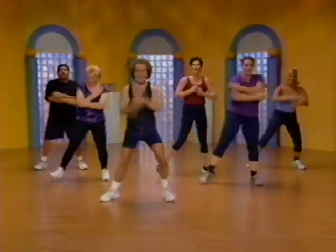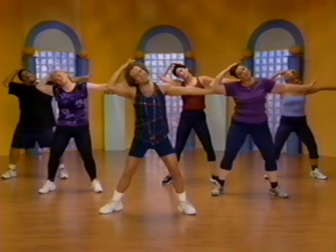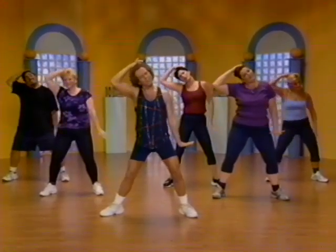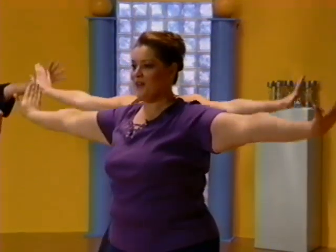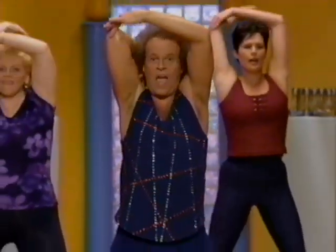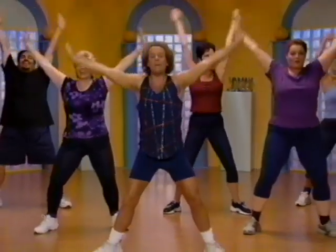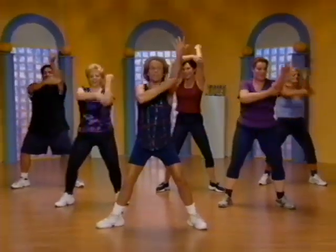Breathing. Inhale. Down. Tilt. You got it. Push. Inhale. And down. And tilt. Now your tricep. Here we go. One, two, three, four, five, six, seven. Hold it. And open. Other tricep. Reach all the way.